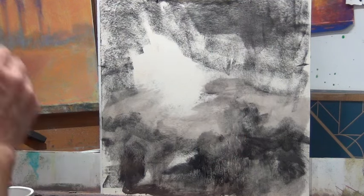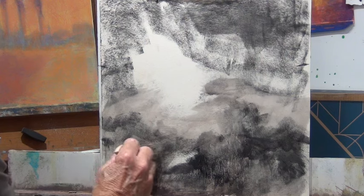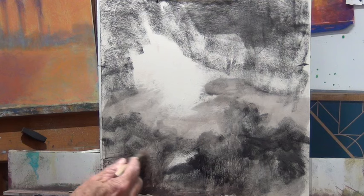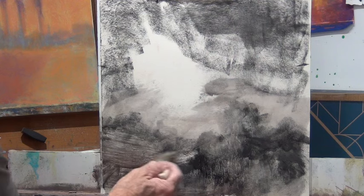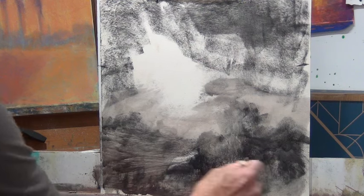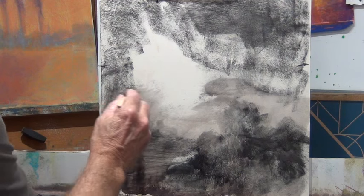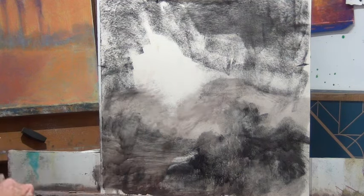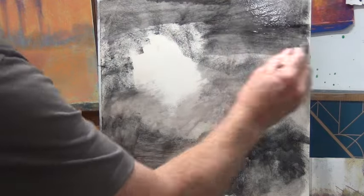So again, it's a value sketch trying to fill in some of the variations that I want to look for as I start adding color to this. Let me speed this up just a little bit and then we'll talk about some of the other parts of this. And sped up here, you'll see that I get that all filled in.